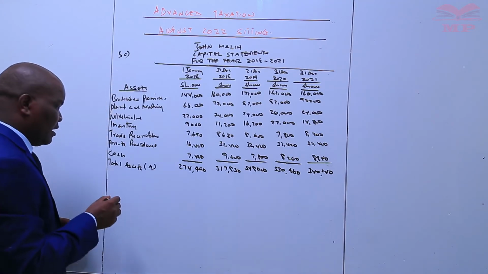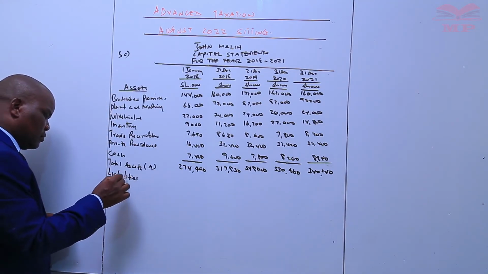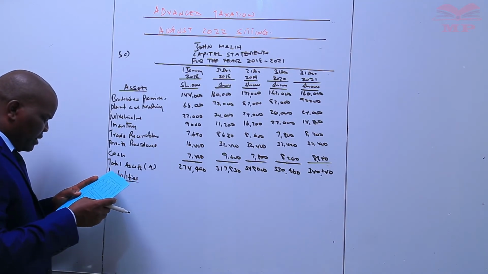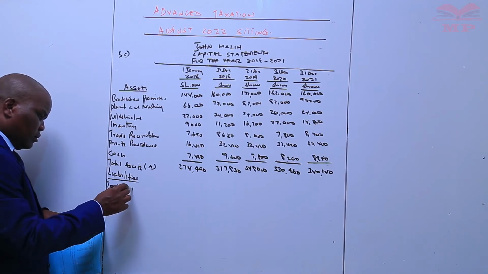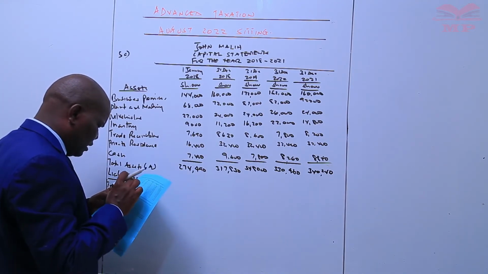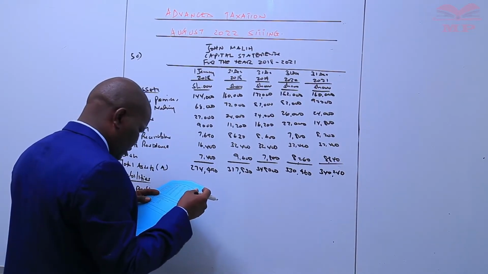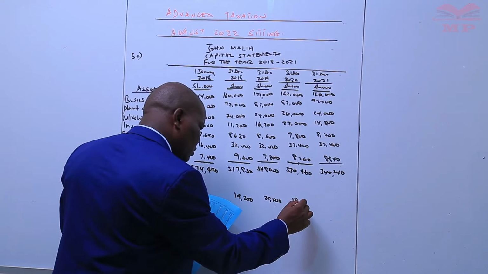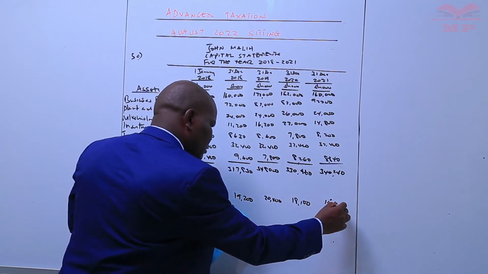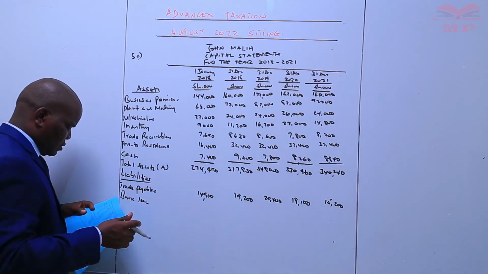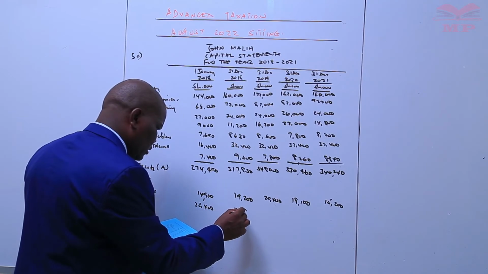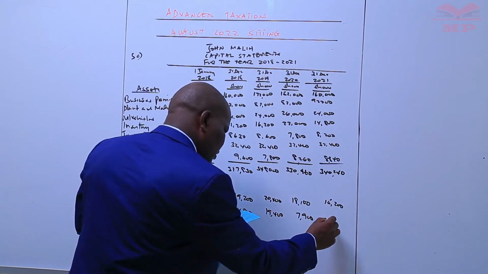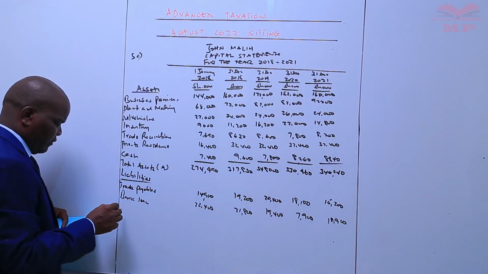Step 2 is to get liabilities. So we write here liabilities. We list all the liabilities, again, both private and business. So one, we have trade payables. 2018 January, we have 14,900. Next is 19,200, 2,400, 2,400, 18,100, and 15,200. Next we have bank loan: 22,400, 21,800, 19,400, 7,900 and 18,900.